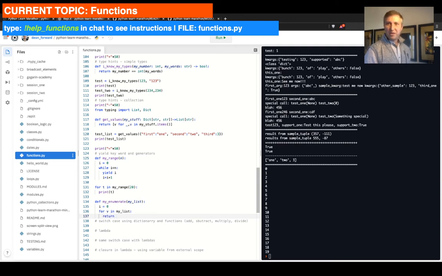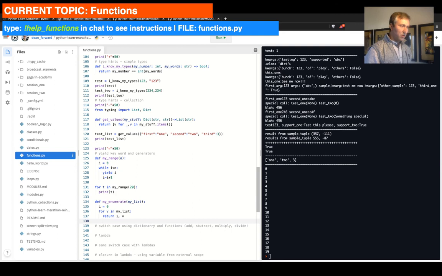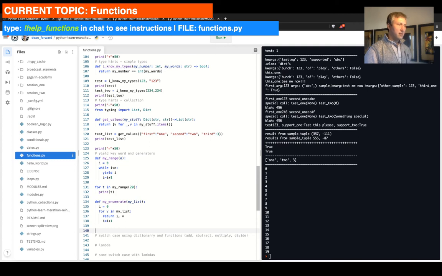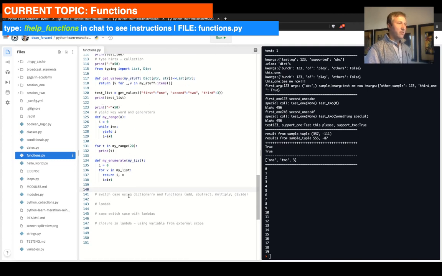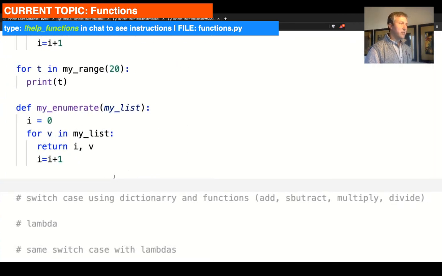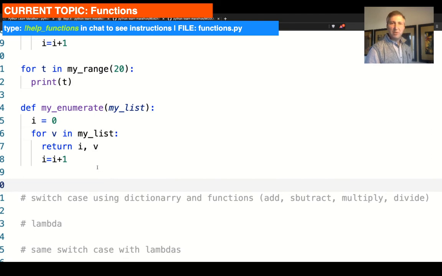You remember how we can return two values, right? We can return i comma v, right? And then after that, we're going to say i equals i plus 1. And so now we have created our my_enumerate here, right? I'll let you guys catch up a little bit.